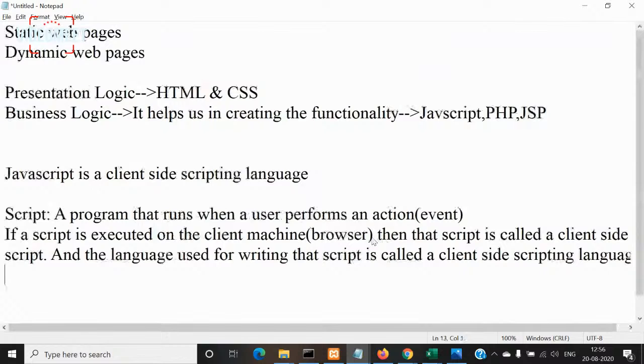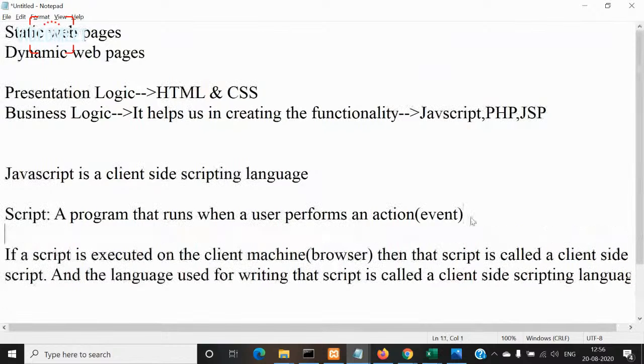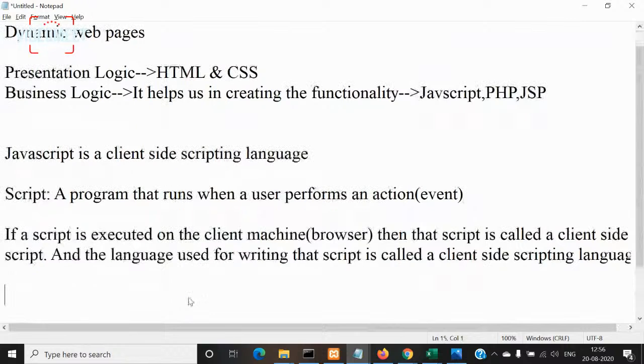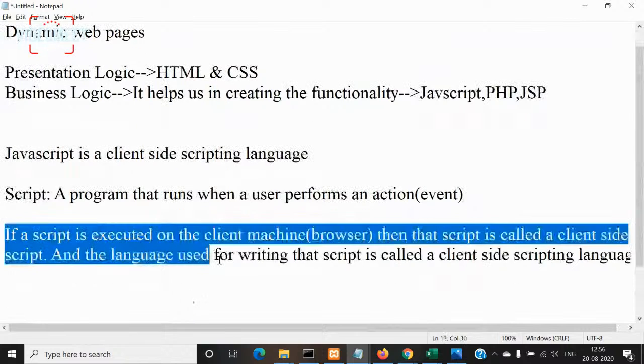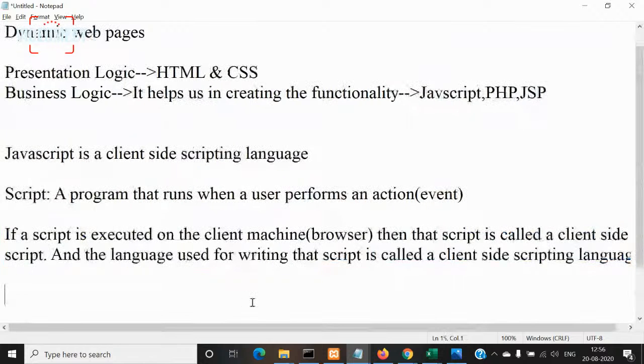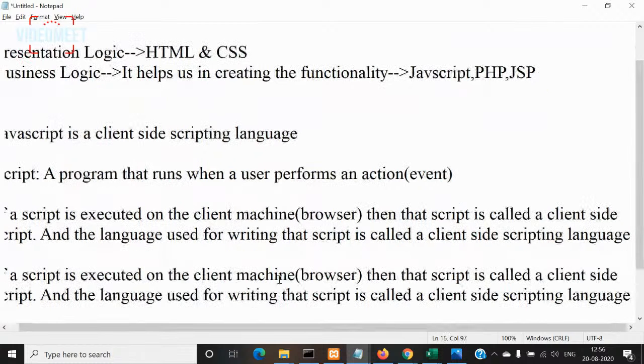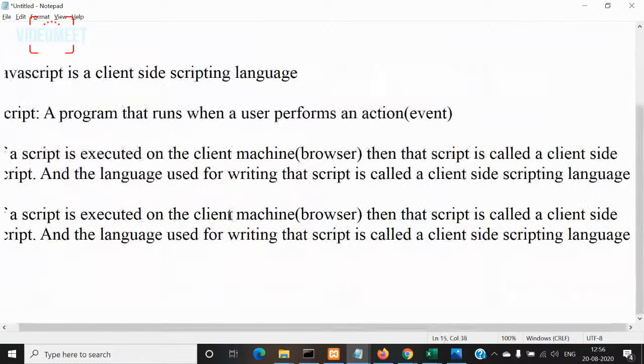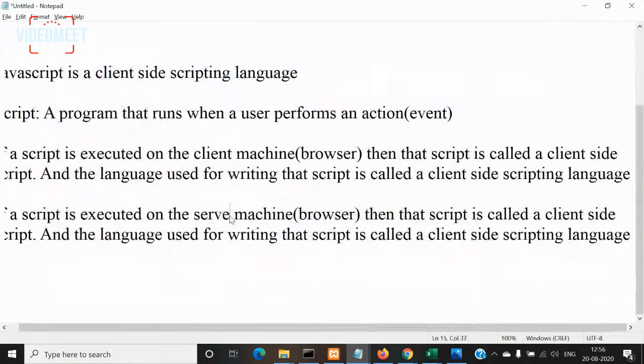Okay. Similarly, let me copy paste this because I need to change only a small thing. If a script is executed instead on a server machine, so instead of browser here, say this is a remote computer.